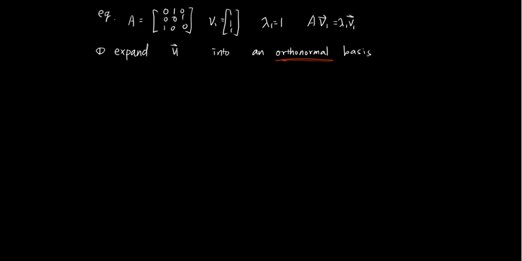So first thing, I have to make some sacrifice. I cannot use all integers now because if it is orthonormal, then the length is equal to 1. So I have to divide it by square root of 3, which is the length of that. So I start with the matrix, again basically 1, 1, 1. Then I want to expand that into 3 columns, and these 3 columns are mutually orthogonal, and each column has length equal to 1.